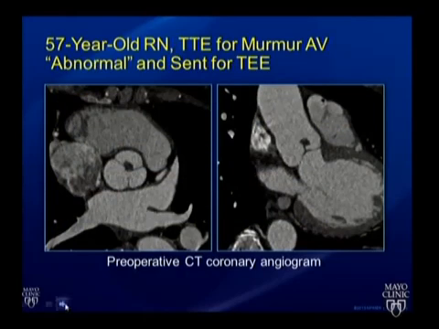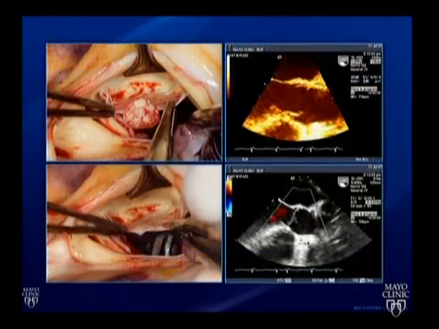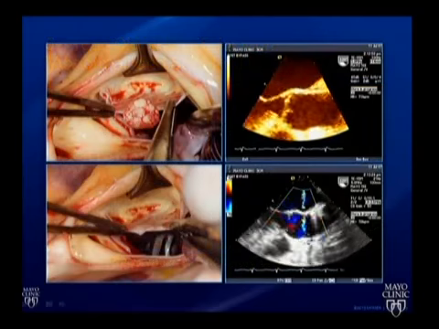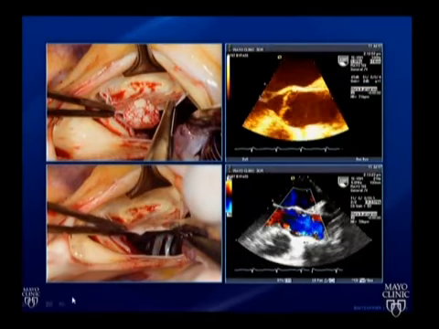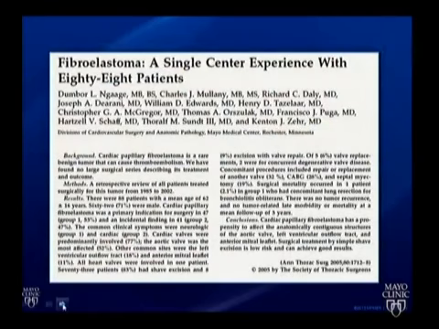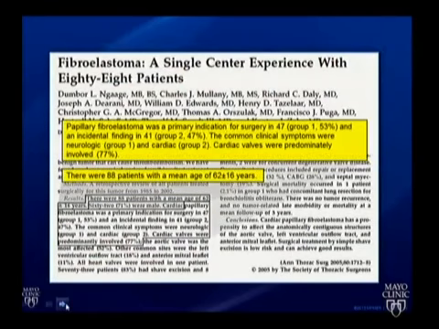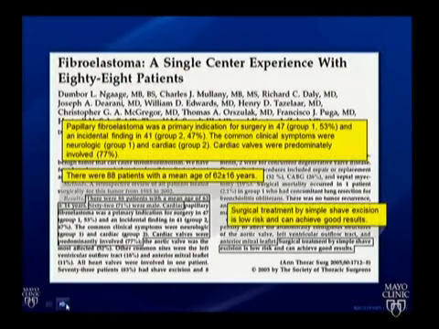We didn't want to put catheters in to look at her coronaries, so we did a CT coronary angiogram. She had normal coronaries, and again, I think a beautiful representation of the stalk. And here's her intraoperative picture. They did a shave excision with just minimal residual aortic regurgitation, and this is in your syllabus for reference so that you can see that these are very easily removed in the skilled hands of our surgeons.